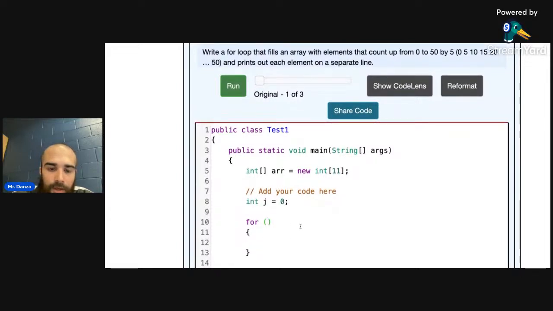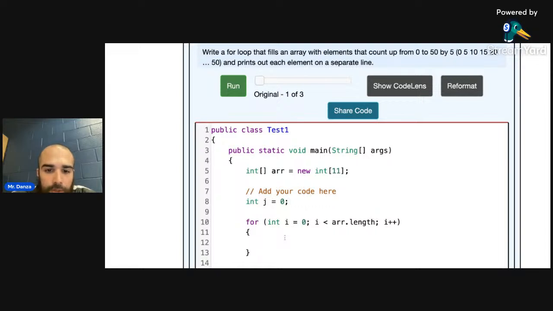So I'll say, we'll go through every single index. int i is assigned 0 as long as i is less than array.length. And each time, we'll increment by 1.